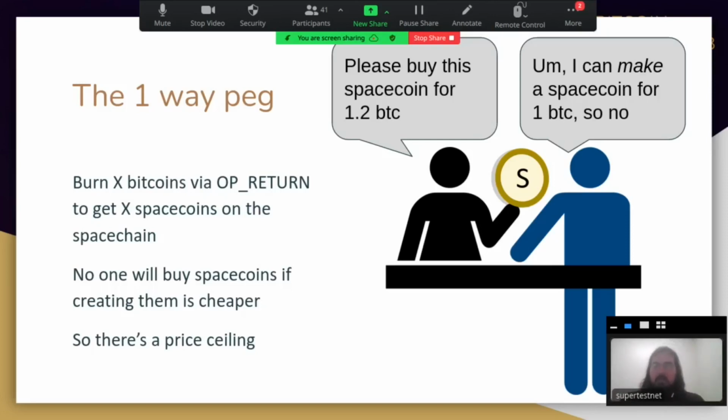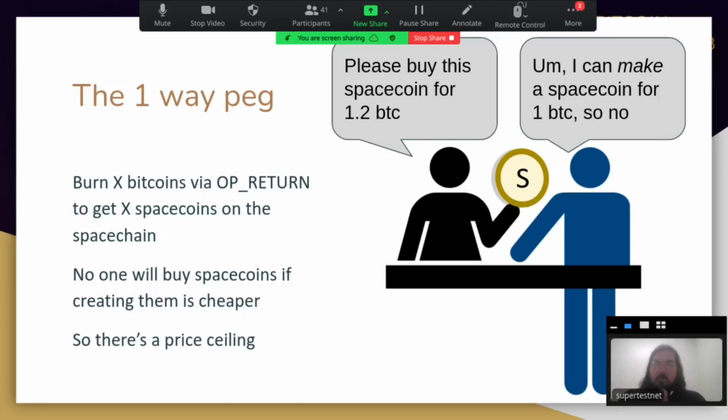And then the sidechain would credit you. It would validate that happened on Bitcoin, and then credit you on the sidechain with a similar amount of sidechain coins. And that way there would always be this way to get onto the sidechain. You could always take your Bitcoins and put them on by destroying them on Bitcoin, and then getting a credit for them on the sidechain, but you can't get them off. There's no way to go back the other way. And he thinks that if we did this, there would be some beneficial properties.